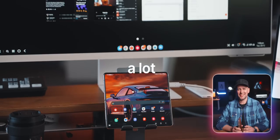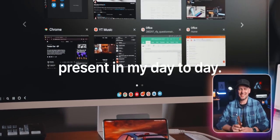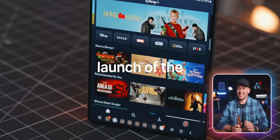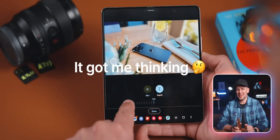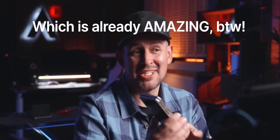I know I've been covering a lot of the S23 Ultra recently, but the Galaxy Z Fold 4 is still very much present in my day-to-day. And with the imminent launch of the Galaxy Z Fold 5, it got me thinking — what are the things that really need to improve on the Fold 4, which is already amazing, by the way. With everyone about to go crazy about the iPhone 15, I personally think there's a lot more to be excited about when it comes to the Fold 5.